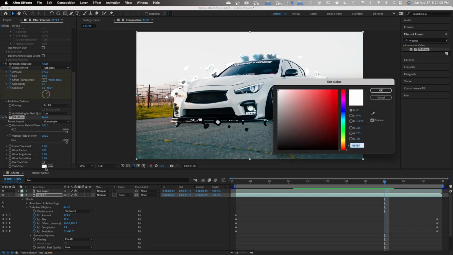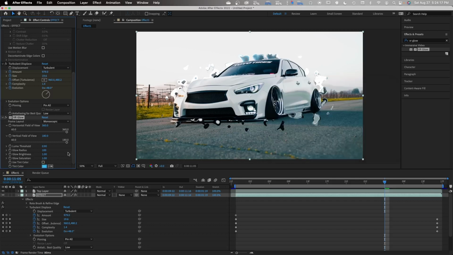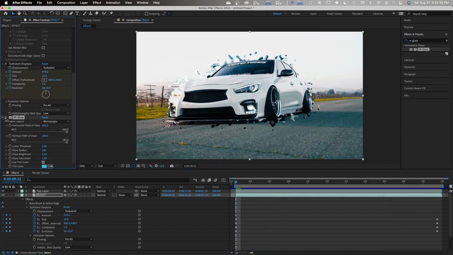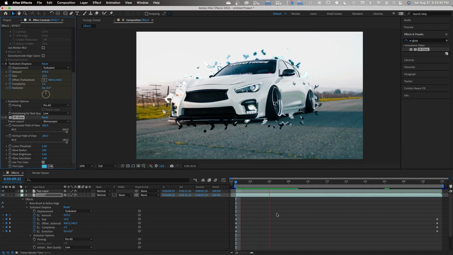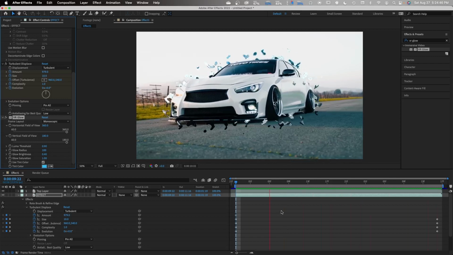So we're going to set the tint color to, let's maybe do like blue or something like that. Blue, okay. And then we're also going to use tint color. So now we have more of that blue color up here. And it's a little bit bright, so I'm going to turn this down just a tad bit, probably 0.4. So now, with this effect on and off, this is the effect on, and this is VR Glow off. So it adds a little bit more extra to your scene. And that's basically the effect in a nutshell.